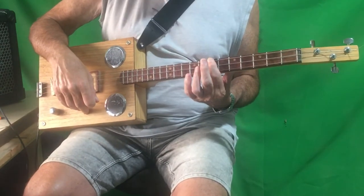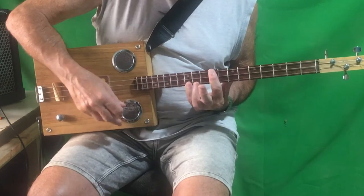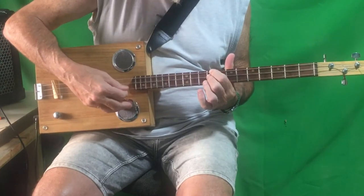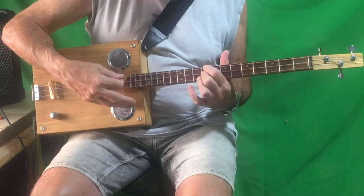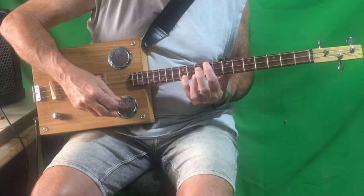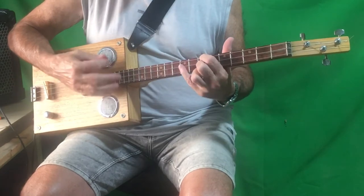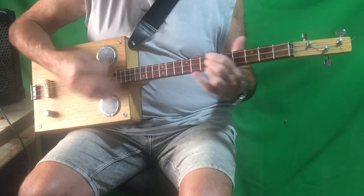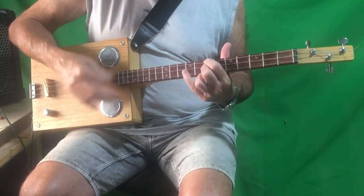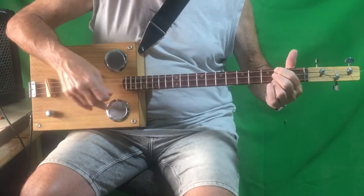Now this is an E minor. E minor would normally be played like that, but I'm not going to play it like that. I'm going to play it with just these two strings and this G open, which is certainly the same — it's just an octave difference, because we're on the 12th fret here. So let's just run through that chorus again: She's a natural born woman, a natural born woman, she's a natural born woman.